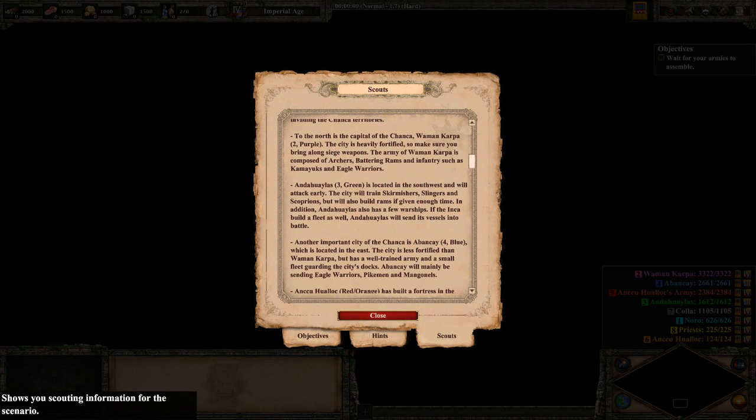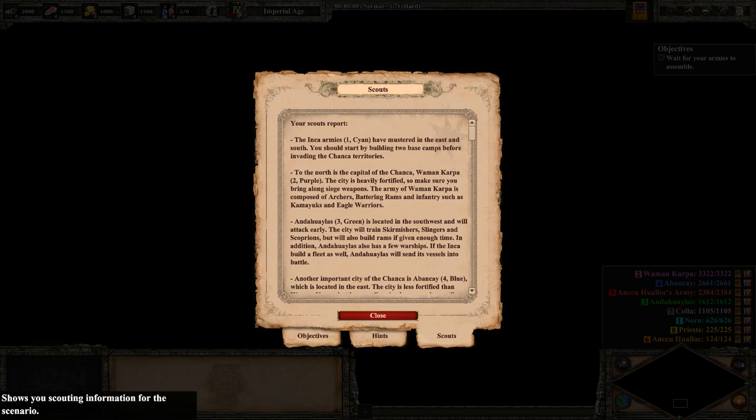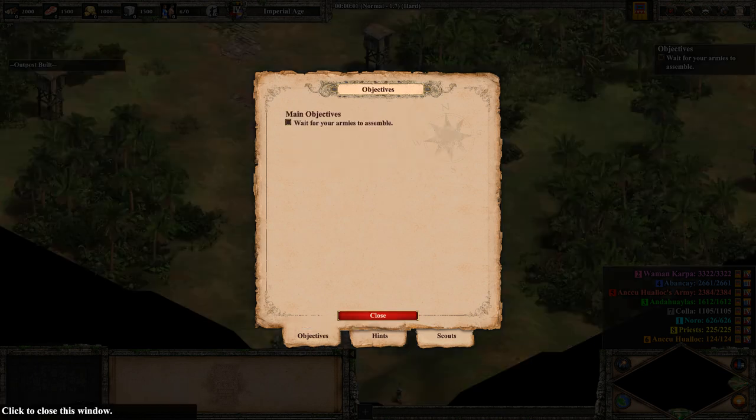So here are the scout reports, if you'd like to give them a read. Basically, it's a bit of a 4v1 situation. We've got to take out the purple player and the red player, and then we have to take out either the blue player or the green player, not both. The map does advise you to try and build two bases at once. Personally, I like to keep things a little bit simpler, so I'm actually going to abandon one of our starting positions, as I will explain shortly.